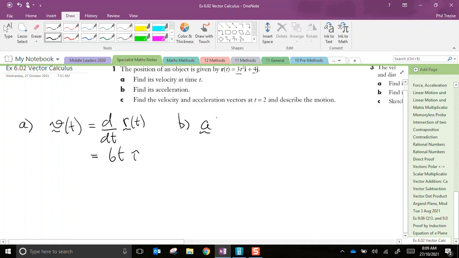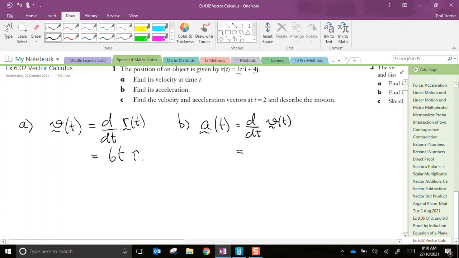Now part B, we want the acceleration. So acceleration as a function of time is the time derivative of the velocity. Now again, you might see this written as r double dot. We're familiar with the idea that a derivative of a derivative is called a second derivative. The notation also exists that you can call it r double dot. Once again, I don't like that notation. I think it's too easy to get mixed up. So I would prefer to write v for velocity, a for acceleration. Much clearer in my opinion.